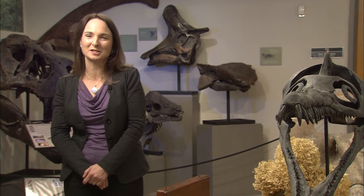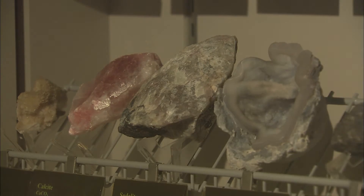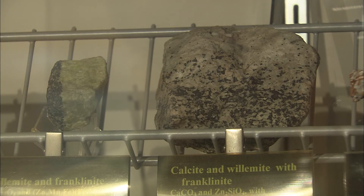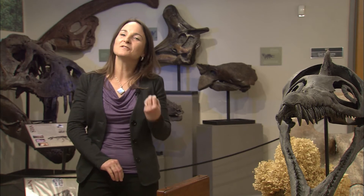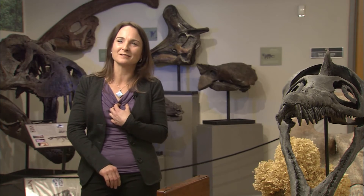One of our favorite mineral displays for visitors is the fluorescent mineral display. You close the curtain, push the red buttons, and the rocks fluoresce and glow bright colors. This is due to an interesting mineral property — a characteristic of only some minerals. We have ultraviolet lights shining on these minerals; they absorb the invisible UV light, and electrons in the atoms get excited and move to different states. That movement and falling back into their ground state gives off energy that we see as a fluorescent glow.